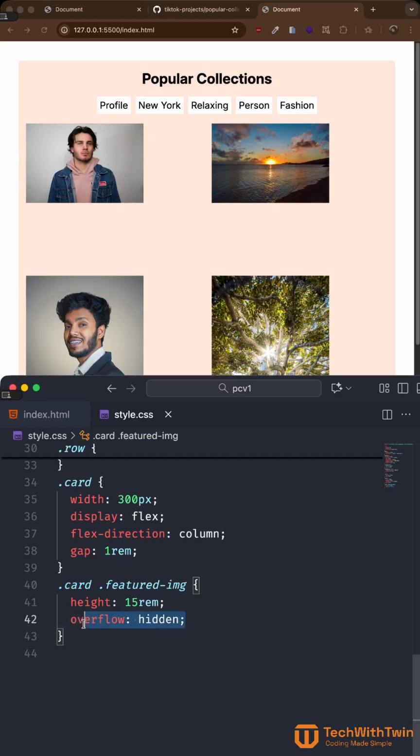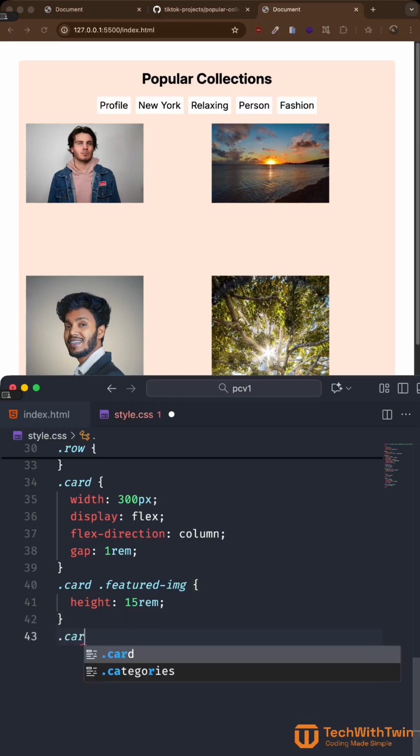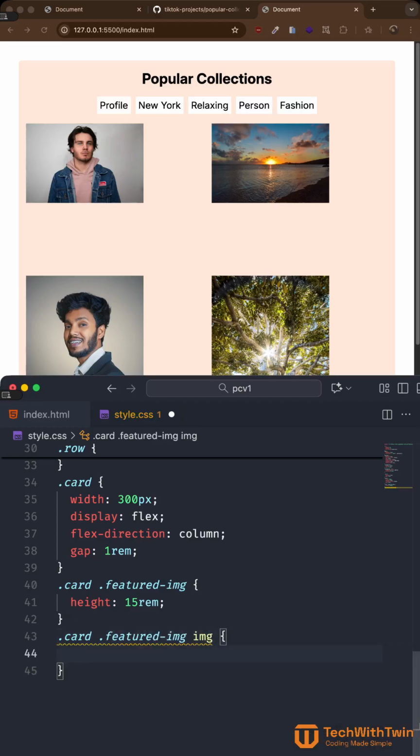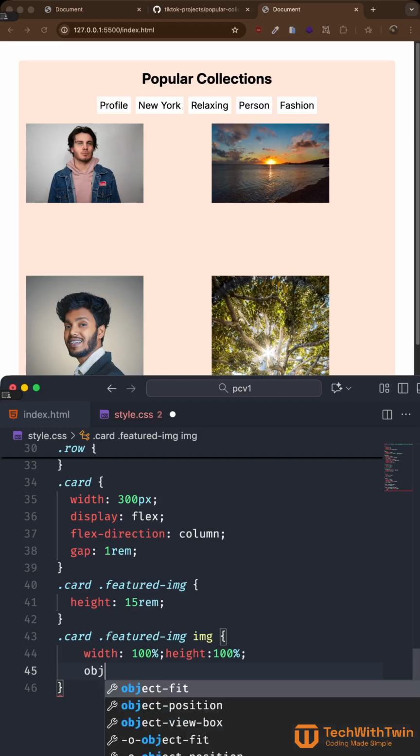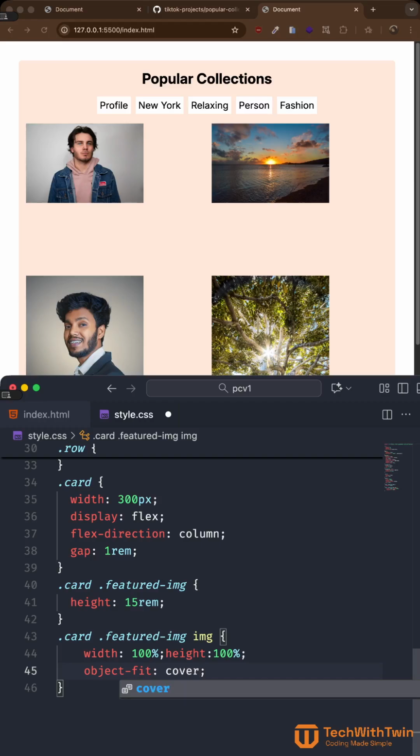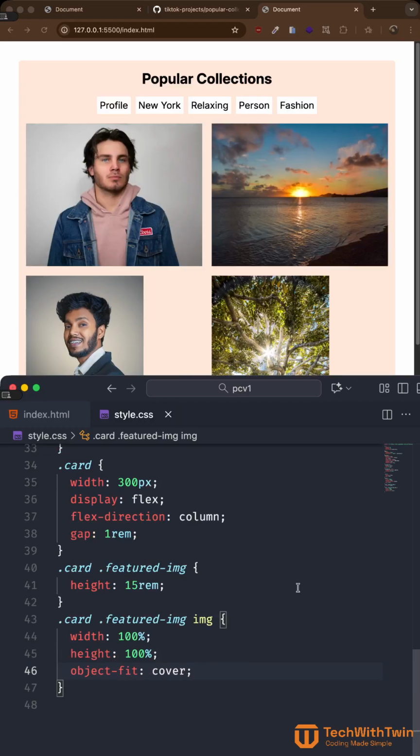So let me even show you why we need the overflow of hidden. Let's go to the image. So we can say card featured image, and then the image itself. Let's give it a width of 100%, height of 100%, and object fit. Now you can see the featured image.